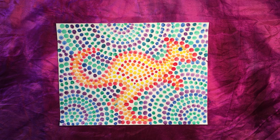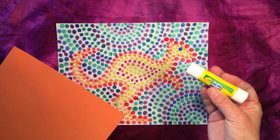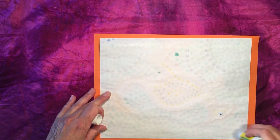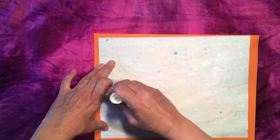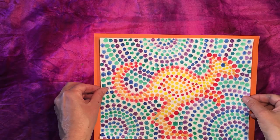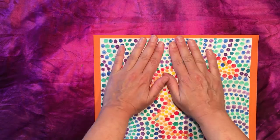Now that we've finished making all of the dots that make up this Australian Aboriginal style dot painting, the only thing left to do is to frame our art. If you're interested in having a frame, grab a sheet of coloured construction paper and a glue stick. We're going to flip your artwork over, put some glue on the back, and then carefully centre it on our sheet of construction paper so that the frame is nice and even all the way around. I've chosen orange because I think that's going to look nice with the colours I've used. Press it down and make sure it's got a good stick.